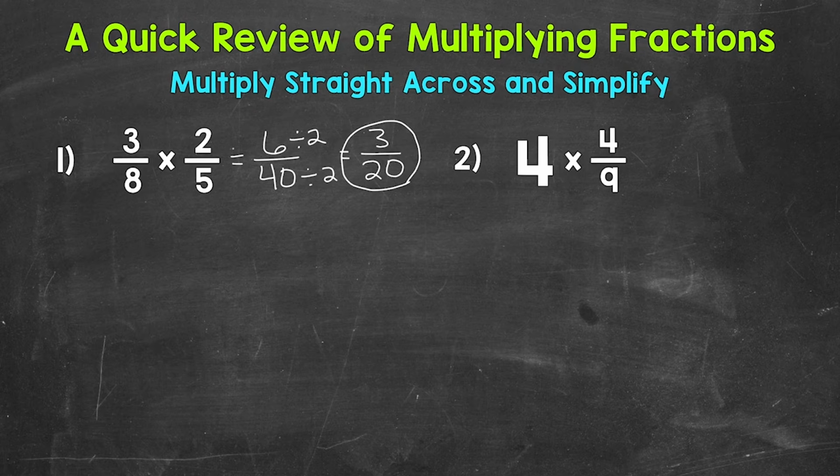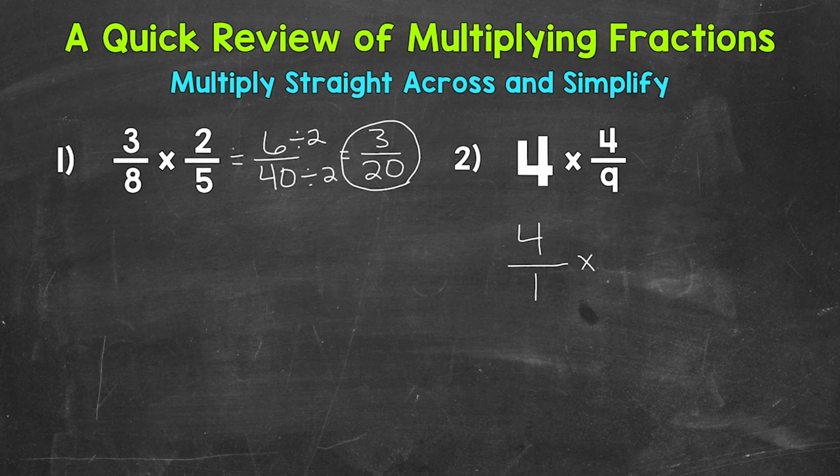So we have a whole number times a fraction. Now we need to rewrite that whole number as a fraction before we start. Now, in order to put a whole number in fractional form, all we need to do is put it over 1. So let's rewrite this problem. 4 over 1 is 4. It has a value of 4. Again, it's just in fractional form. And we want to do that. That way we have a numerator and a denominator, and we can multiply straight across.